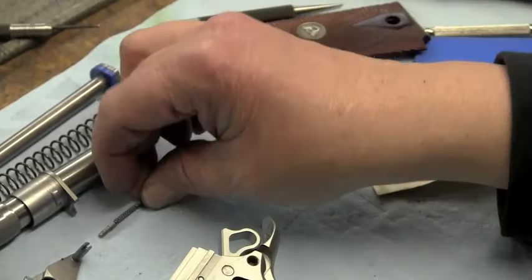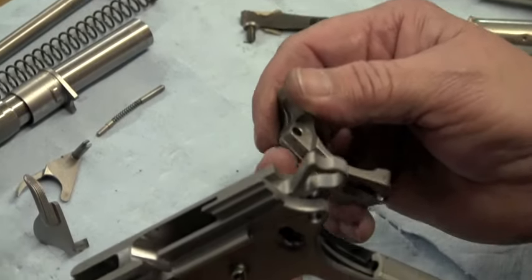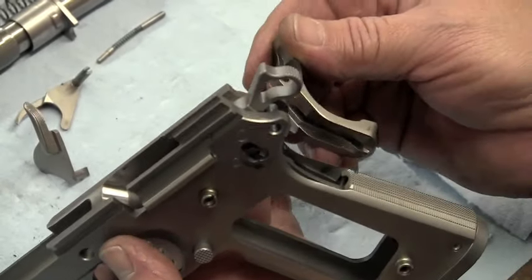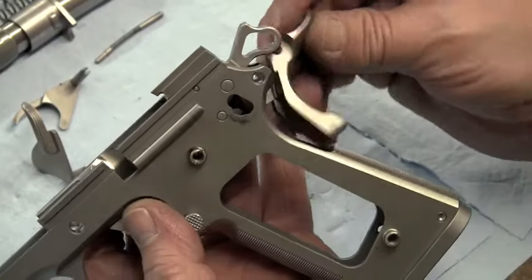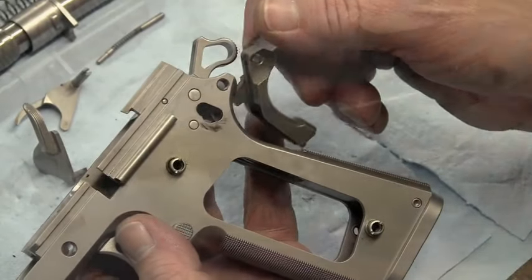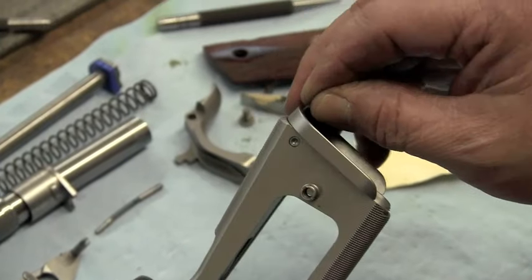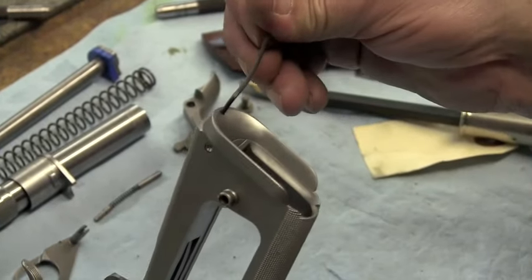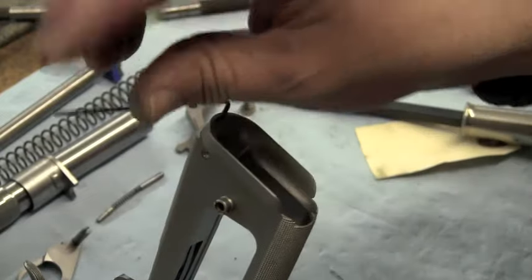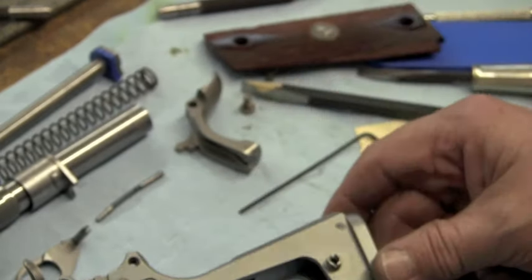Okay, that comes out. Notice all the Wilson beavertails now have a little scallop cut out here that allows you to remove the grip safety without removing the mainspring housing. Put the hammer down easy. Loosen the little set screw in the magwell. Takes tension off of the front legs.